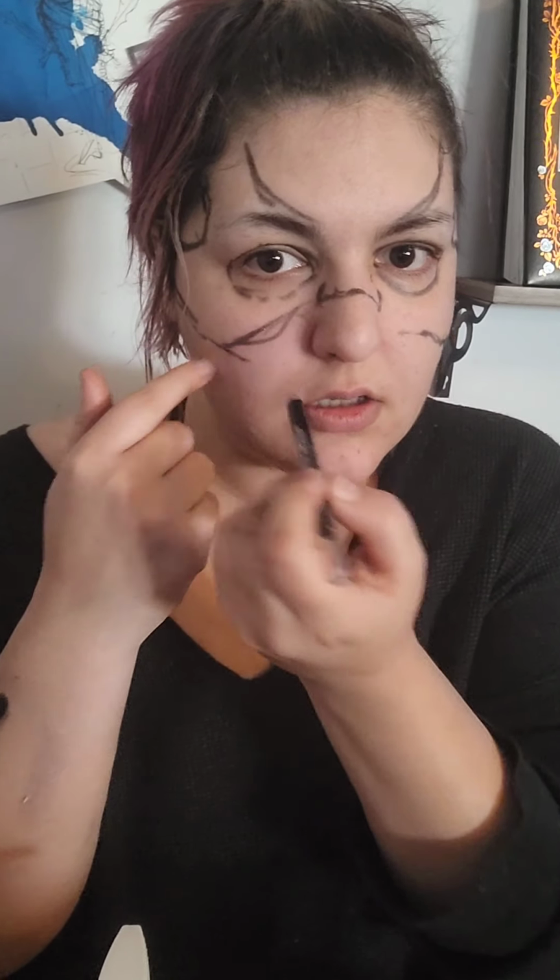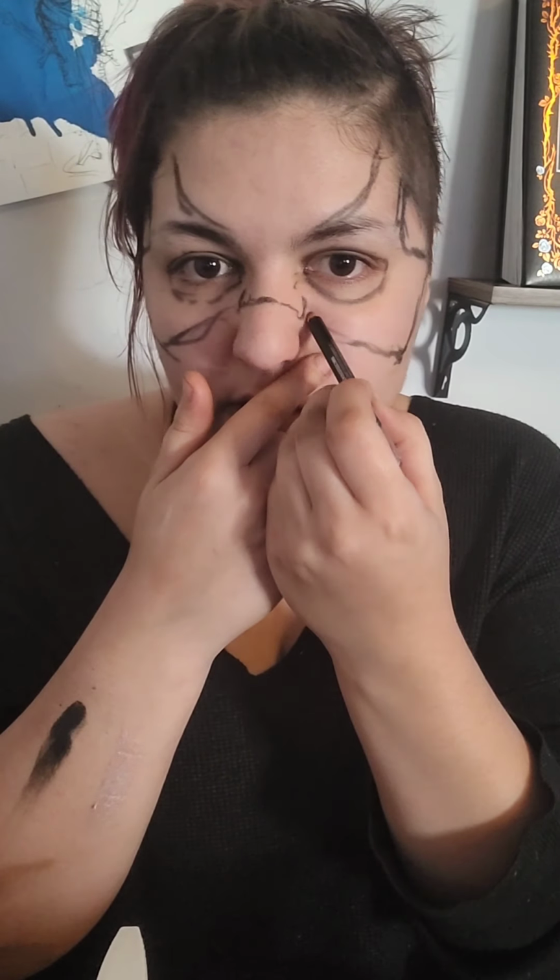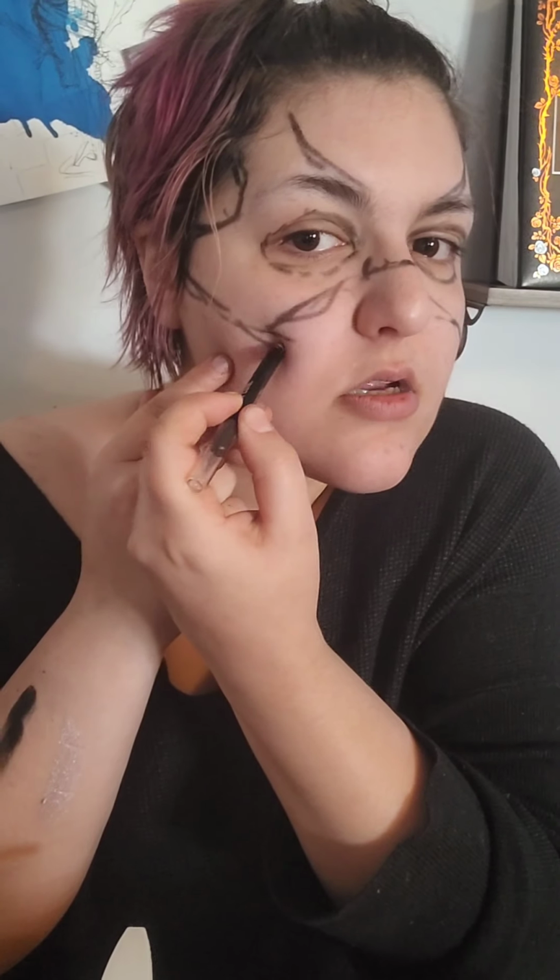The way to spend your time for a project like this, oh no, I missed a chunk there, is not to strive for perfection, it's to strive for layers. Right now I look like a very confused superhero, and I'm kind of here for that, to be honest.